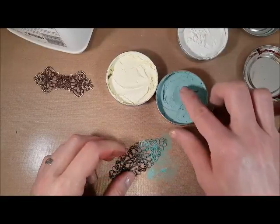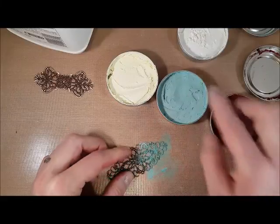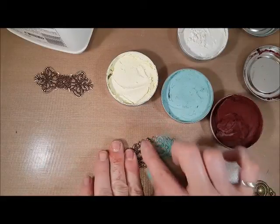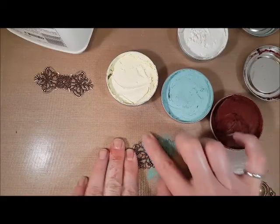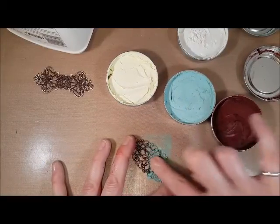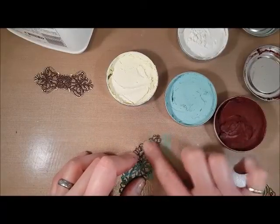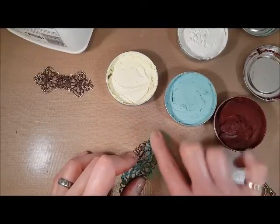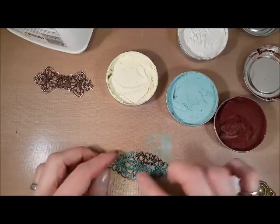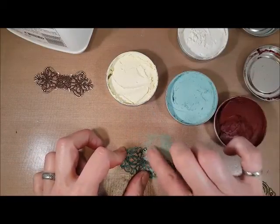This takes a bit of effort. I will show you an easier way to do this, or another way to do this, if you prefer. The pattern on this filigree is fairly raised too, which means you gotta use a little bit more paste and a little bit more muscle to get that into the crevices.